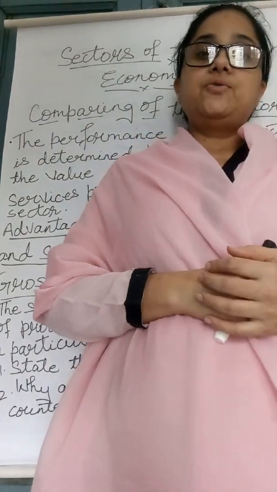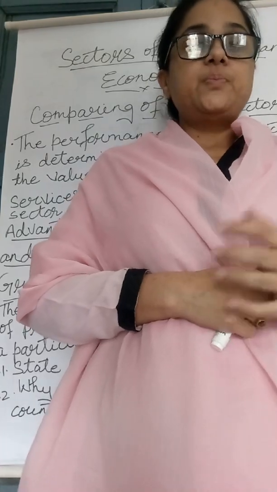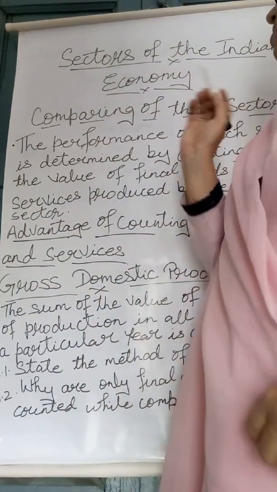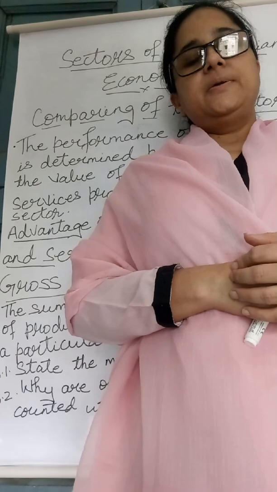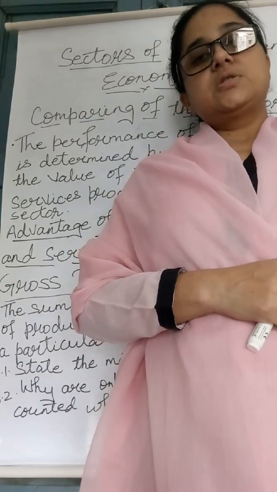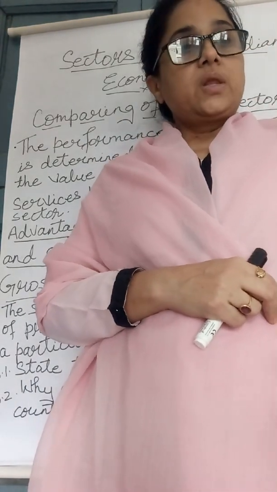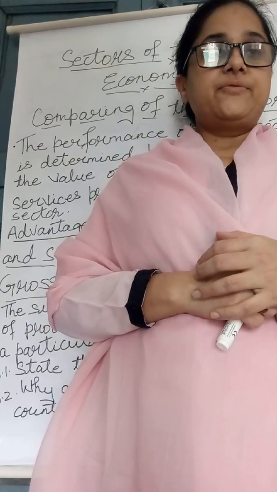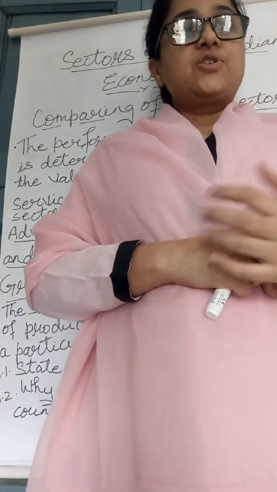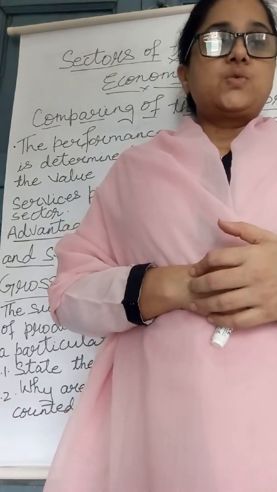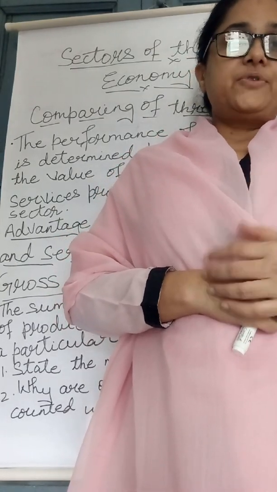In the previous video, I explained to you about economic interdependence with the help of an example. Now today I will explain to you about comparing the three sectors. All the economic activities are diversified and include various sections of human resources and raw materials. It becomes necessary to have an account of such activities to compare the sectional growth rate and productivity as well as sectional analysis of their performance.